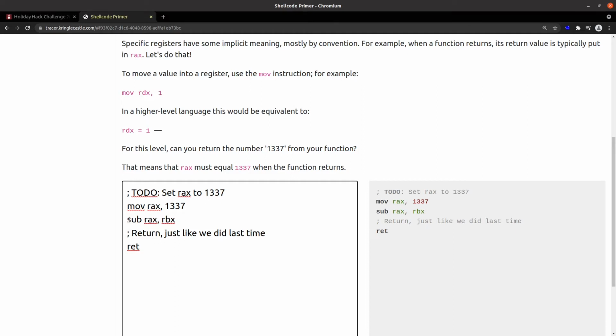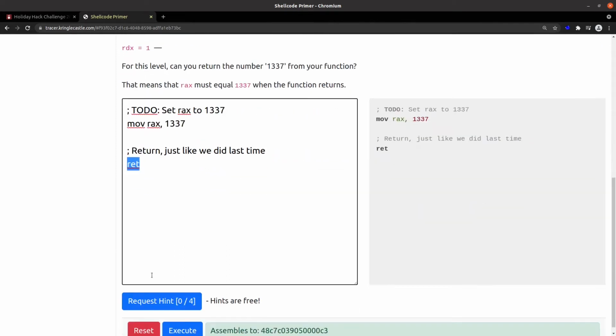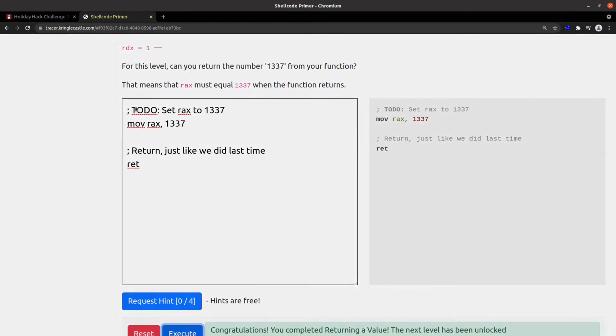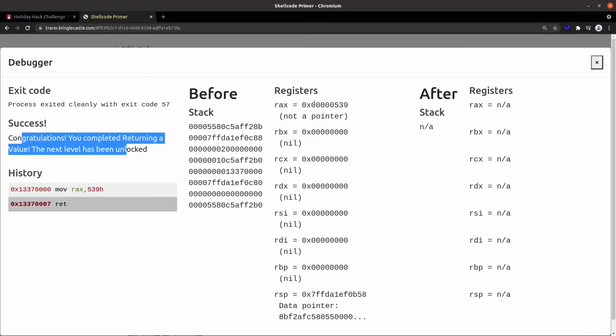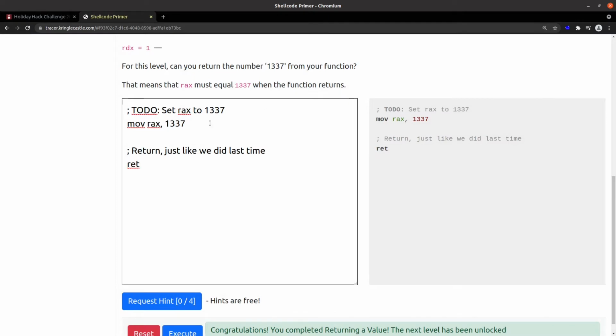So the thing closest to the instruction is where the result ends up. In this case, we're going to end up with 1337 in RAX, and then we're going to return just like last time. We can execute this. We can see, congratulations, you've completed the return value. When we get to here, RAX is 539, which is 1337.